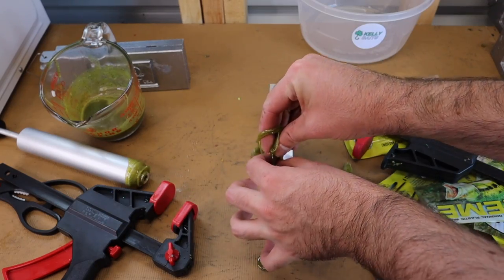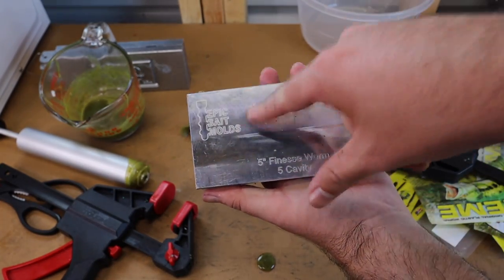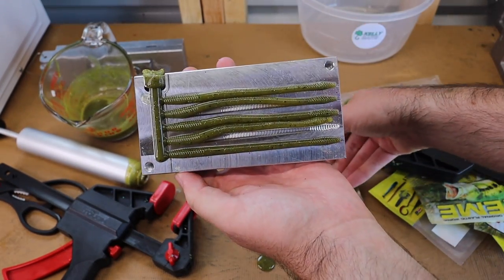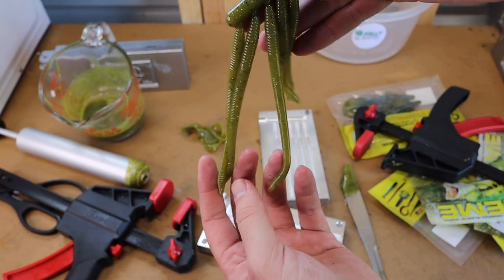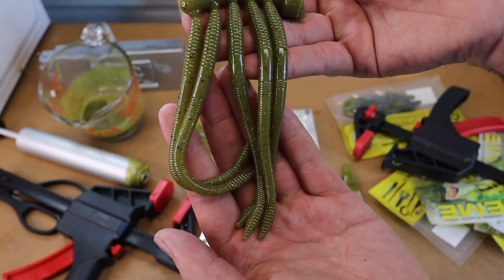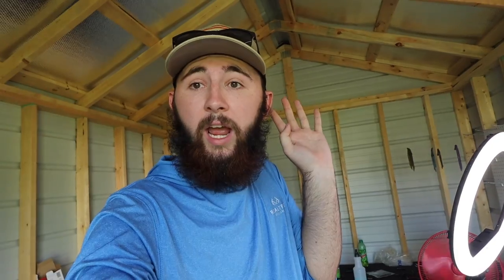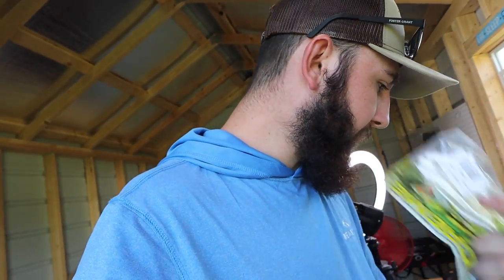We at least filled the mold up — so that's a plus, we're already doing better than the last run. Here we go — five-inch finesse worms from Epic Bait Molds, huge shout out to Epic Bait Molds. Hey, those ain't bad at all! That literally just looks like a natural green. These literally look like baby bass — like a more mucusy baby bass finesse worm. Those ain't bad at all for a remelt of Walmart's cheapest plastic. Go ahead, throw those in the bath. The second run didn't turn out half bad!